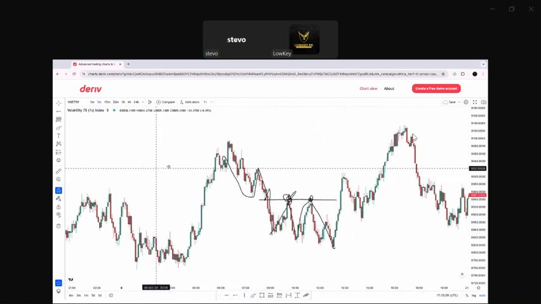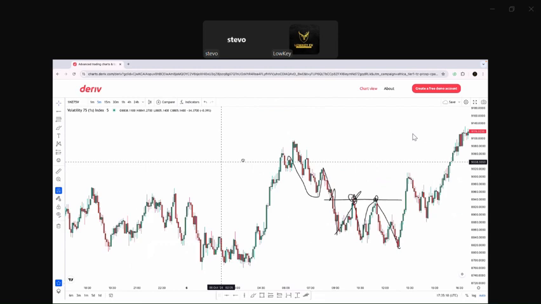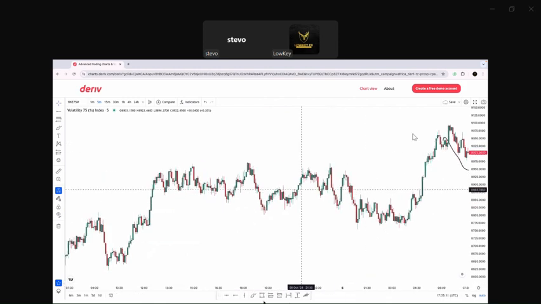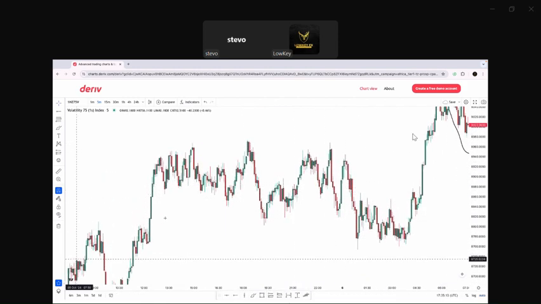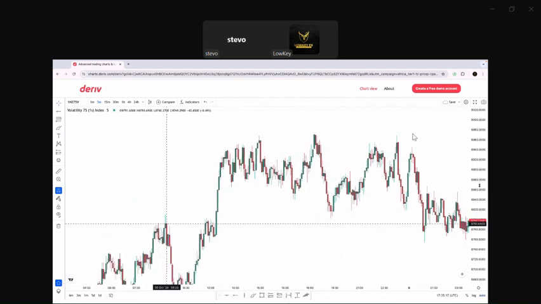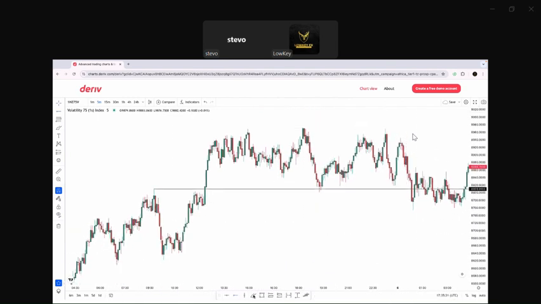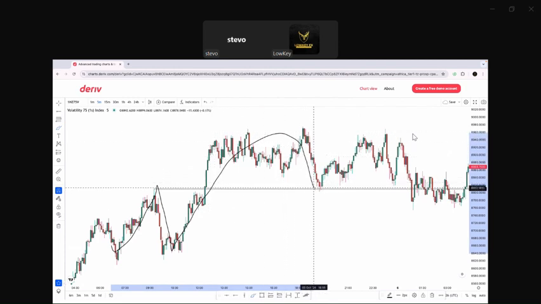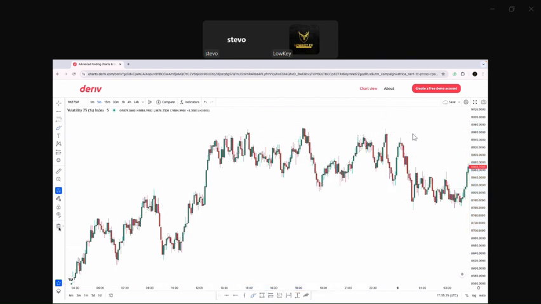And also, let's look at this example right here, whereby we made a high, we made a low. After breaking our structure, price came back to respect our break and retest structure. That's when we had a buy trade.